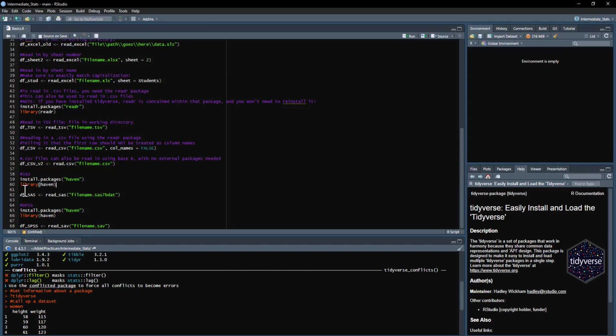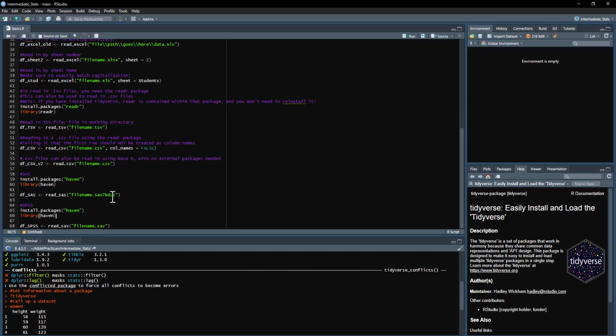If you have already installed it or you just installed it, you would then call the package. And you would read in the file. So you would use read_sas and the file name, or for a SPSS file, read_sav and then your file name.